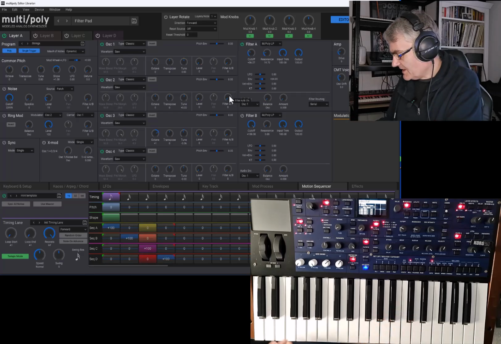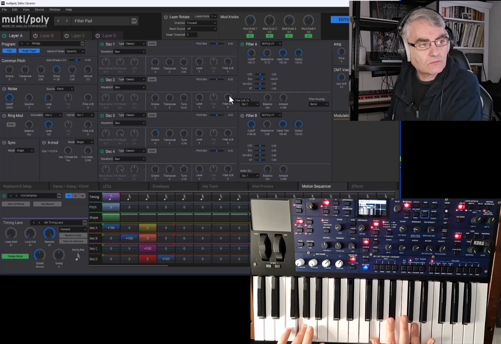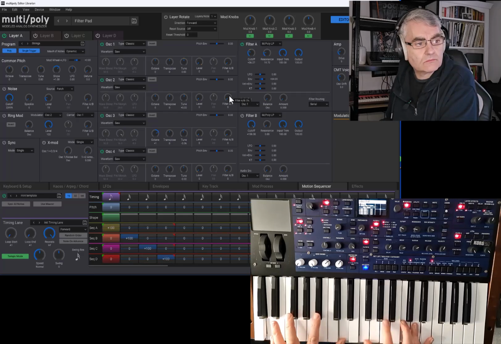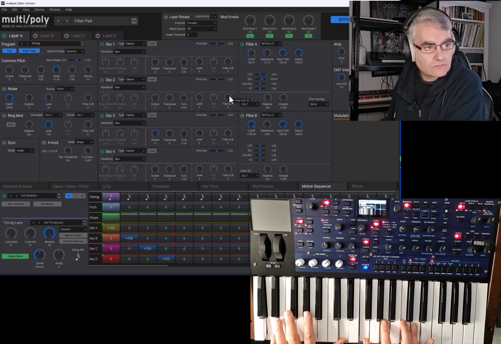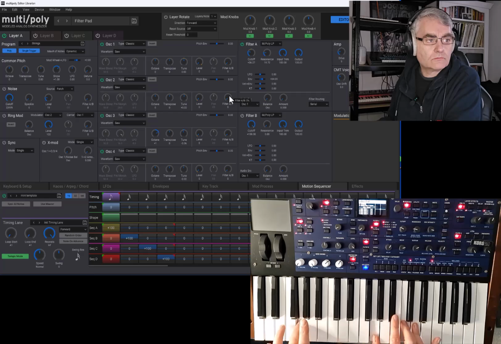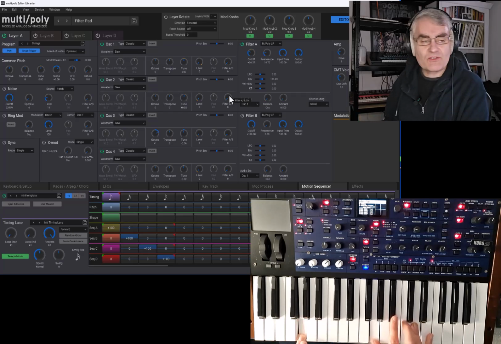So here's another rotating layer one. This one throws in a little interesting sound.